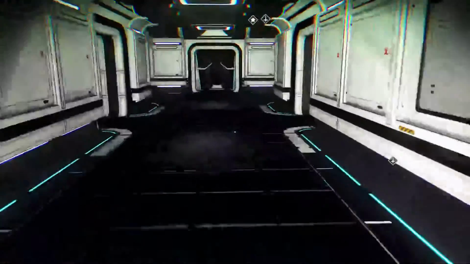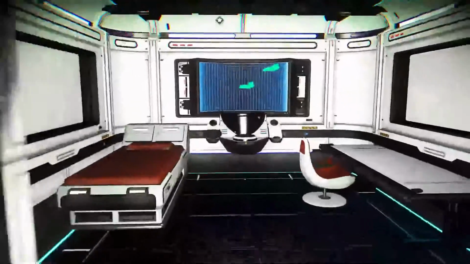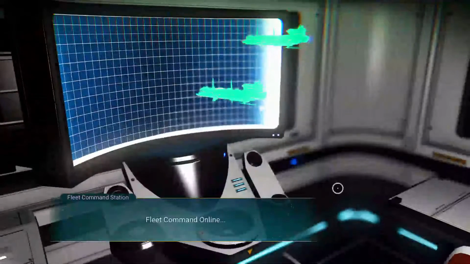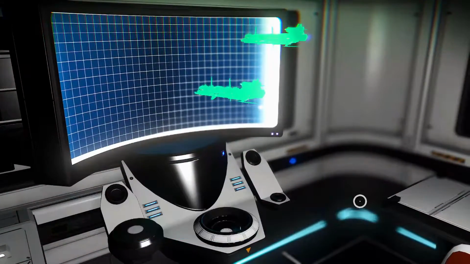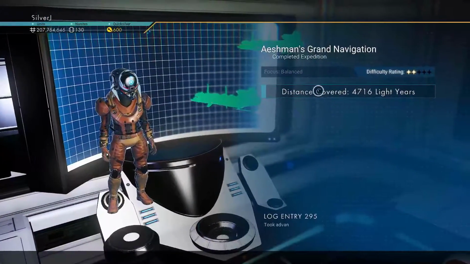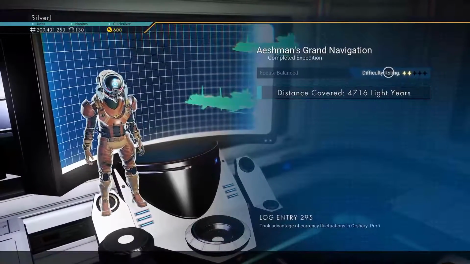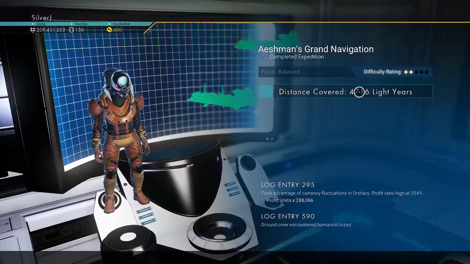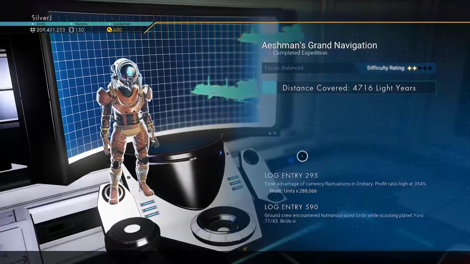And here is where you will go on expeditions, which I won't be able to show you until I clear one out. The reason you want to go on these expeditions is because you might debrief my commander. They'll travel so many light years. The more light years they traverse, the more stuff you're going to get. And there's also difficulty ratings.